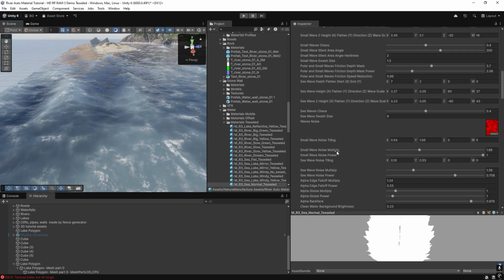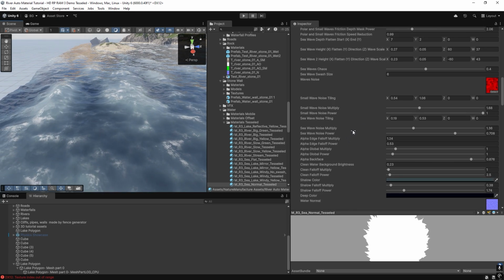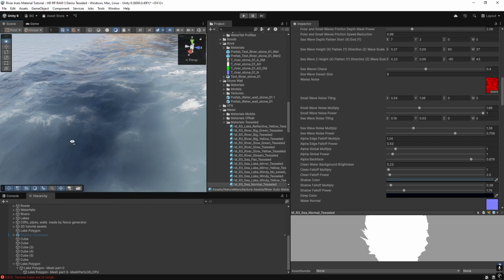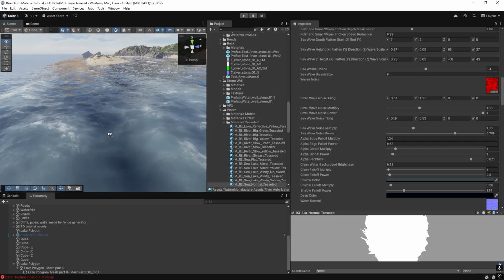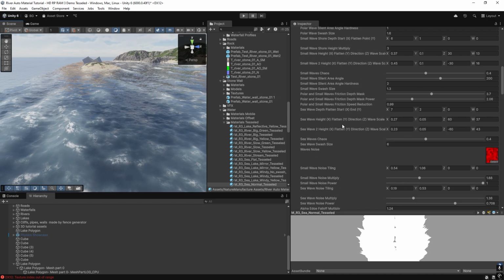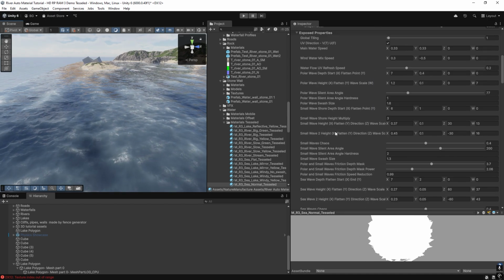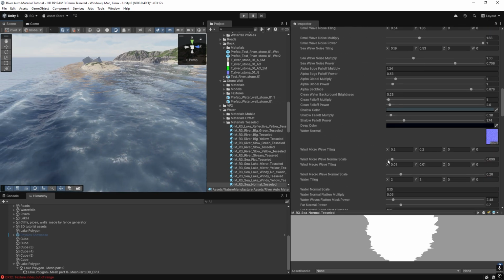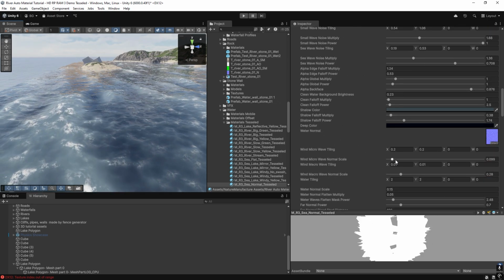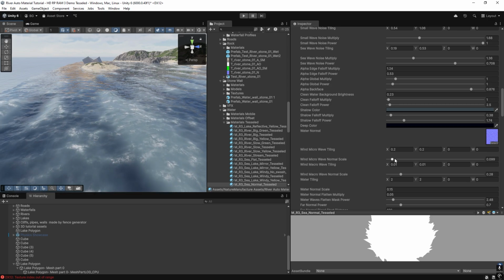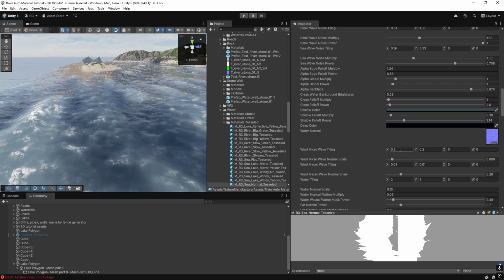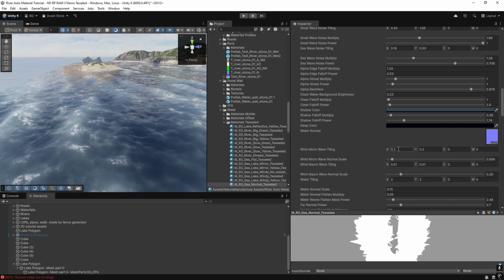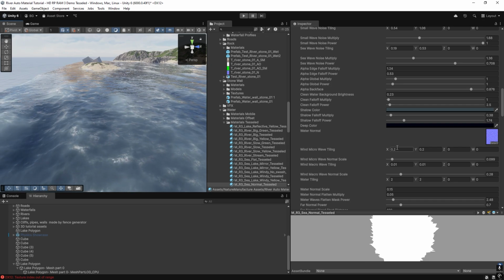This is just the tiling of the normal water effect texture, which moves with the body of the water, because it's pretty important that the micro and macro waves and the normals are designed to move with a wind, and probably in the opposite or maybe a bit similar direction to the water body.